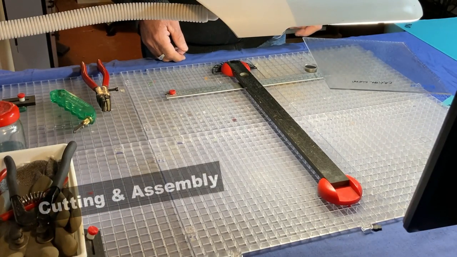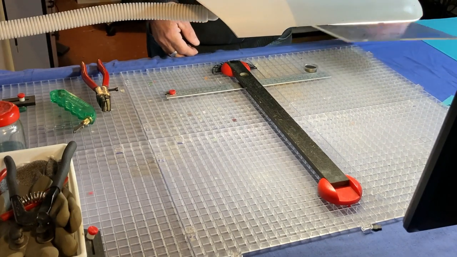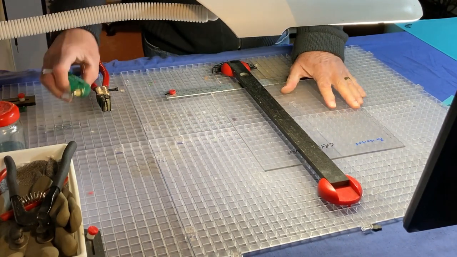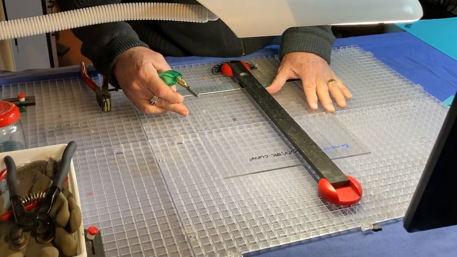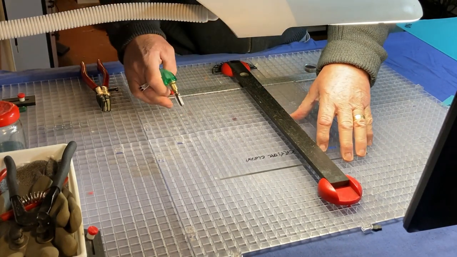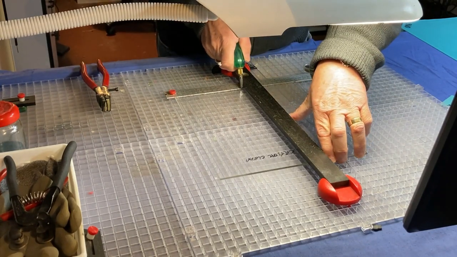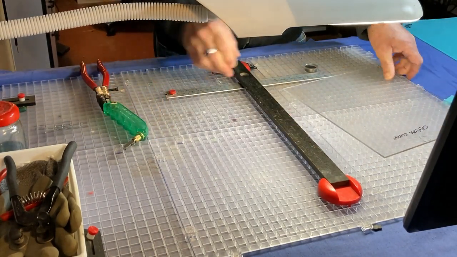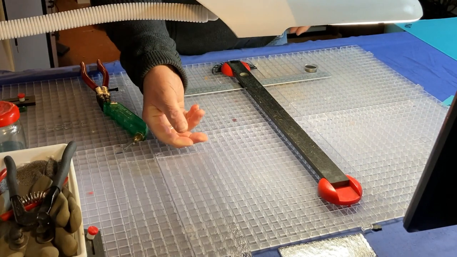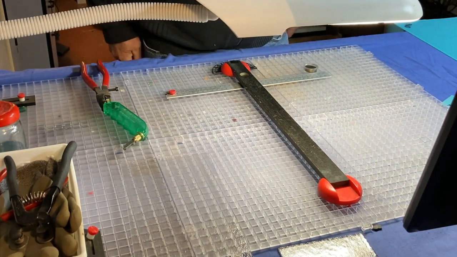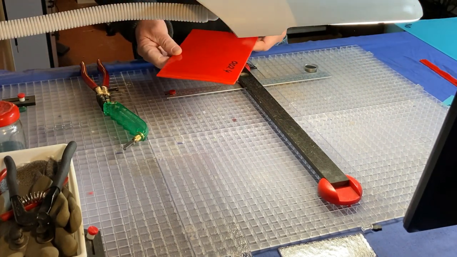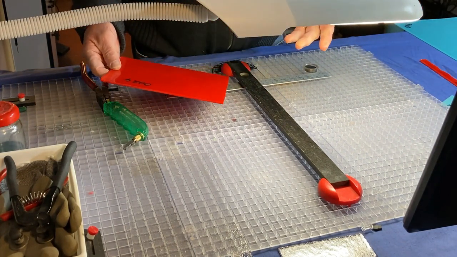So the first thing I'm going to cut is the clear base and I'm using three mil crystal clear here today. This is already 280 millimeters long that way so I just need to cut up 137, which is right about there. Now I have to cut our red which is already 137 mils wide so I need to cut it half of 280 which is 140.